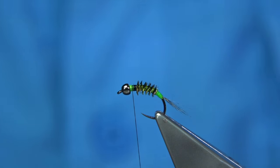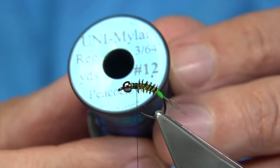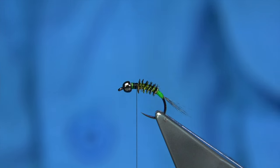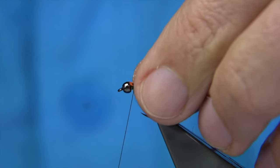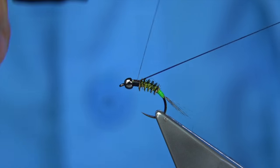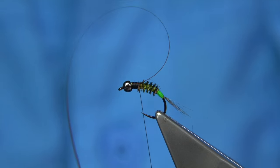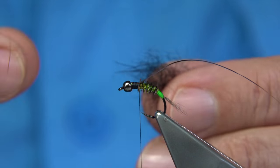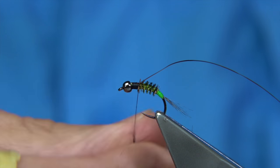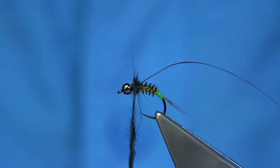You can then tie it off — I'm just going to break it away. Put the thread up and back down. For the thorax cover, I'm going to use a peacock in orange, this is number 12. I want the peacock side to be showing. So we tie that so you can see the orange — this is where you bring it over where the peacock shows. Just wind this up to the point where we want it to start. Now for the thorax I'm using rabbit dubbing dyed black. You could use olive and such, but black works — I like the black. You want a natural dubbing so you get a bit of leg from it. You don't need a hackle in this fly. Lightly dub this on so that I can get some of the guard hairs to spring out.